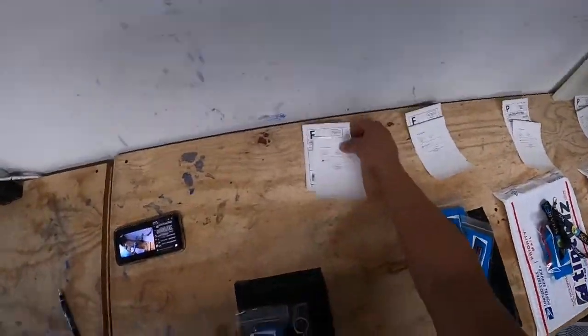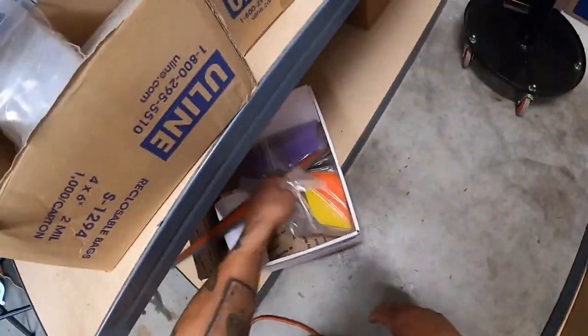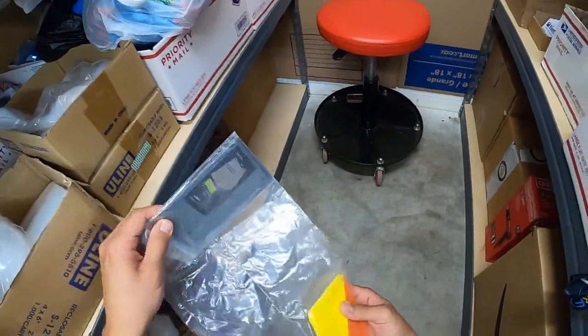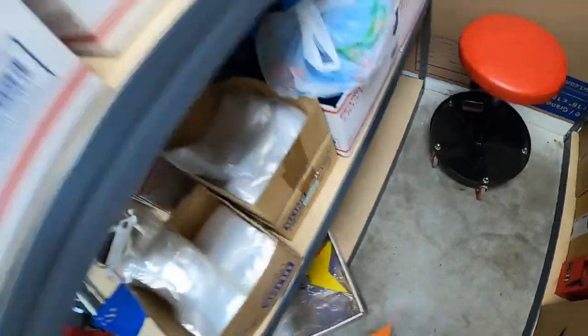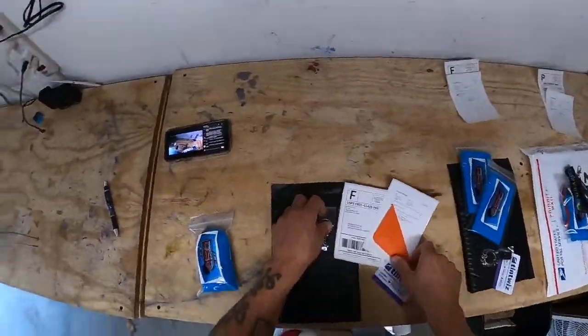Let's see. Starter set. Let's see if we got some extra goodies. What do we got here? I like these cards. Blue tri-edge. Let's give some extra tri-edges. Let's give an orange tri-edge away. Why not?